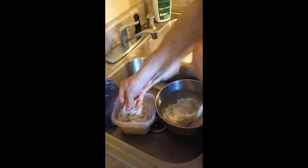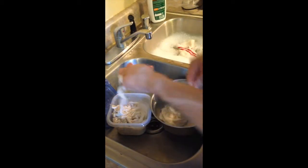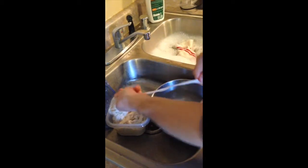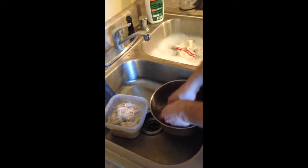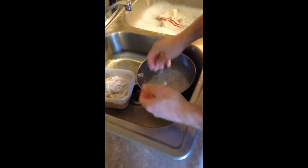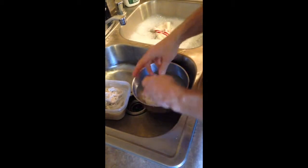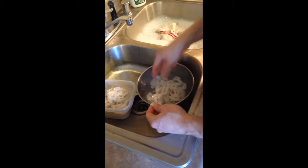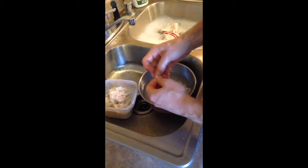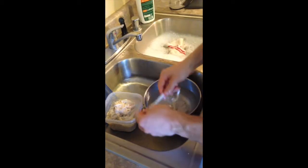If you've ordered these online you know they're fairly expensive, but the nice thing is they'll keep for quite a while. We're just going to continue to clean this out. We've got the end there and now it's soaked in the warm water. The last thing I'm going to do is find my end again and set that on my bowl. These are now ready for me to stuff the sausage meat into. When I put them on my stuffer I'm going to open them up and put a little bit of water in to lubricate and open the inside back up.